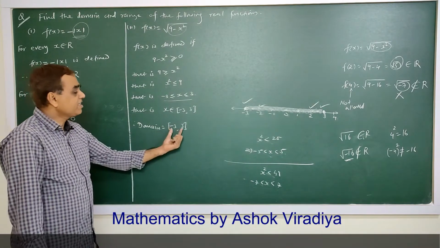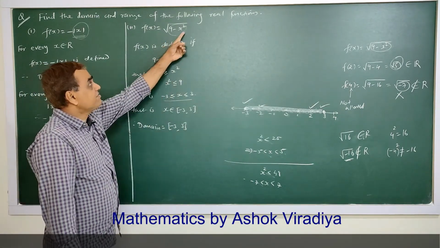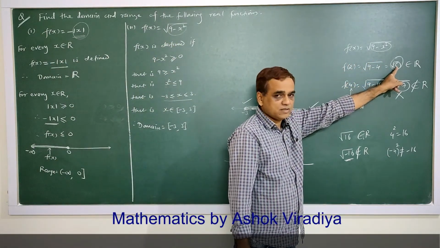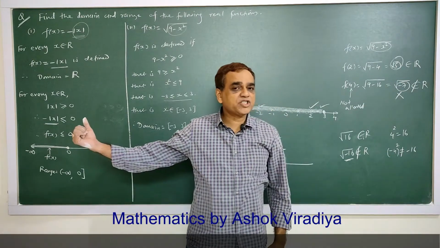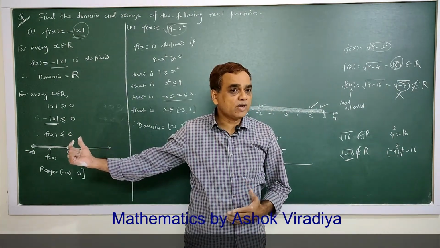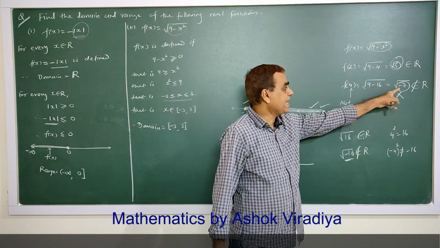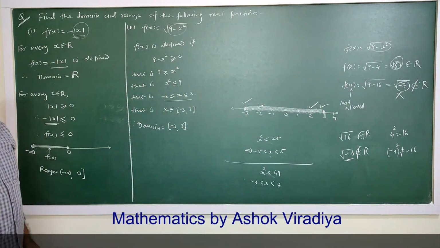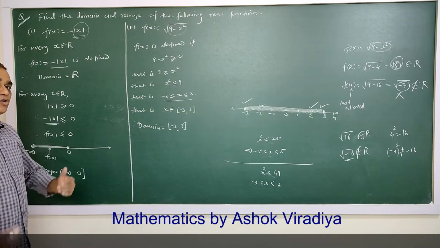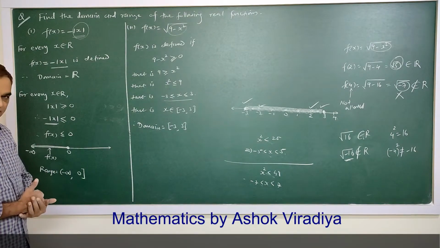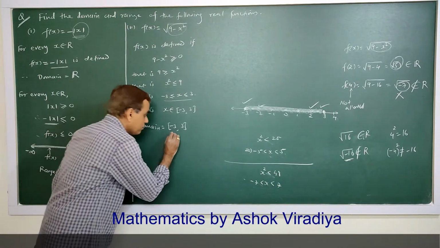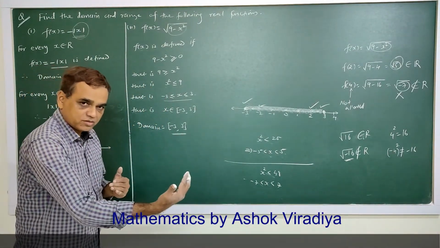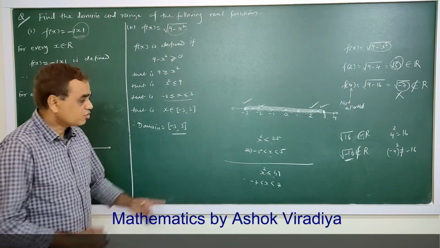So therefore the domain of this function is the closed interval minus 3 to 3. If you select any real number from this interval, then this difference will be positive like this. And if you select any number from the exterior part of this interval, then the difference will be negative. In that case, output is not defined. So those numbers are not allowed to be put in this machine. So domain is the set of those numbers for which output or image is defined. So this is the domain.